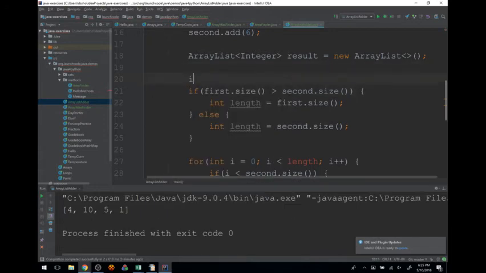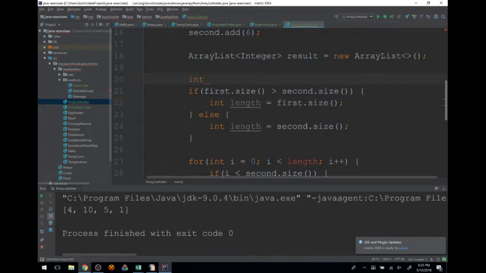I'm sorry, aren't you making that for loop dependent on that statement? Yeah, absolutely. But I can't use this variable outside of the if statement because it was first declared inside of this if statement. If I want to use it outside of the if statement, I have to declare it outside of the if statement. Right? That's the problem that we ran into.